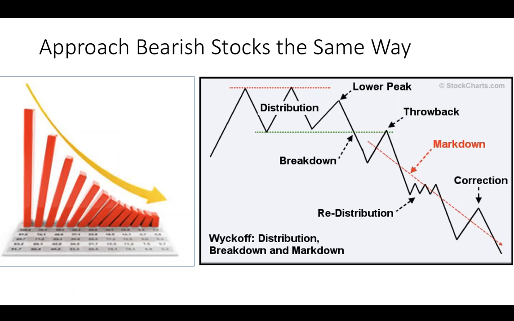So I'm going to show you a stock in a few seconds that isn't what I would say classically bearish, right? It's not too significantly bearish, but I want to at least give you an idea for what can eventually develop in a stock. So the important thing is when you are looking for a classically bearish one is the fact that you're pretty much just flipping the same material over into a bearish criteria, right? We don't want you to expect a smooth bell-shaped curve here, but instead just picture a downward facing Wyckoff pattern.